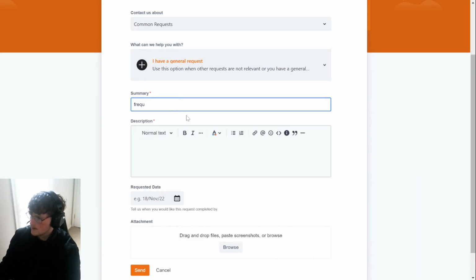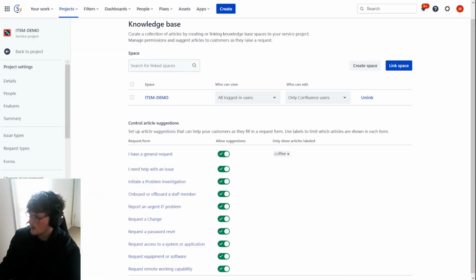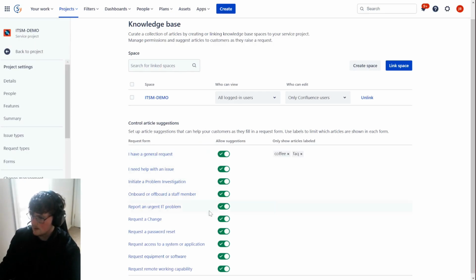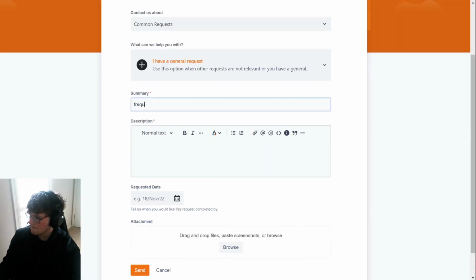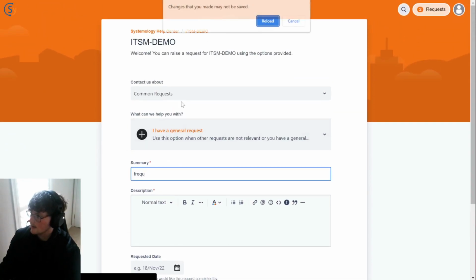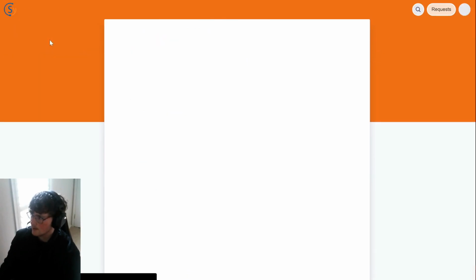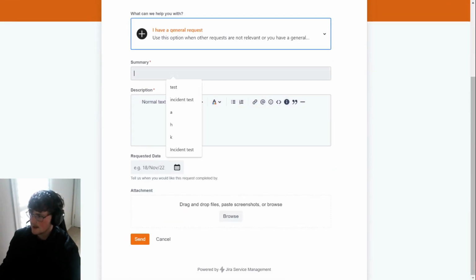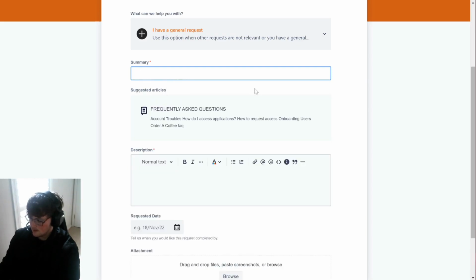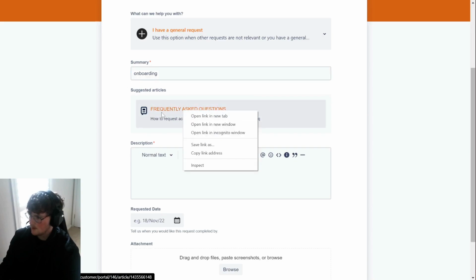Now I want the frequently asked questions. That's not popping up. So if I go back here, add that back in. You probably noticed as well with the analyst view, they can access all of the spaces they have been warranted to have access to with the same labels. So there's a few different spaces in that now, or even onboarding. It all pops up in frequently asked questions.